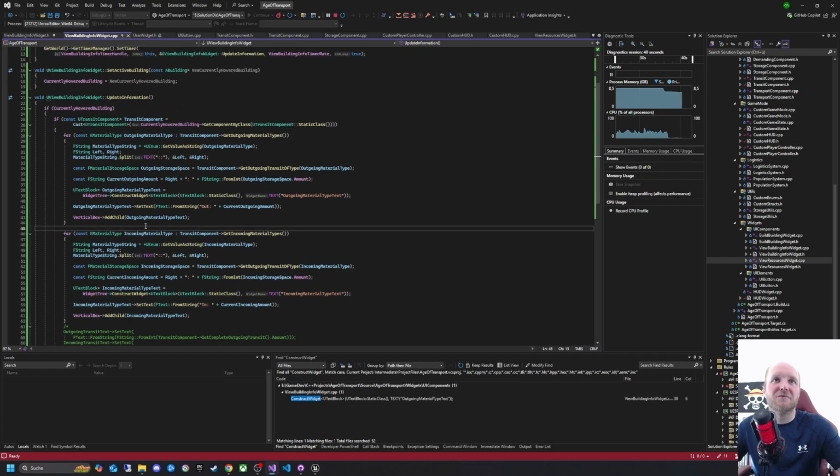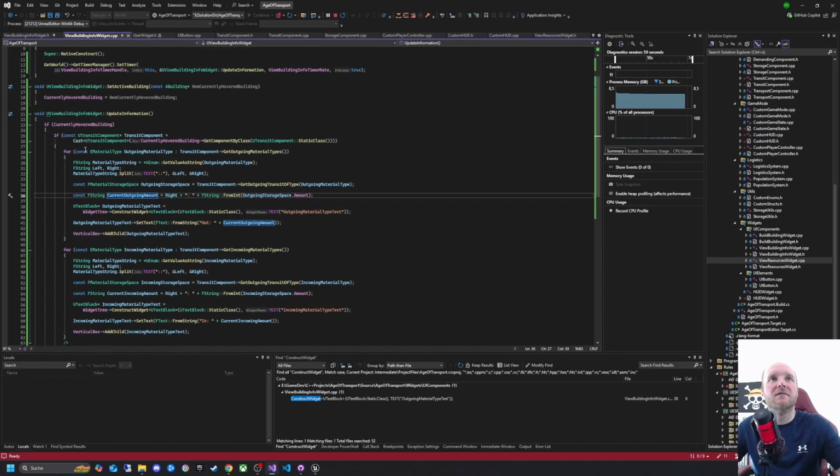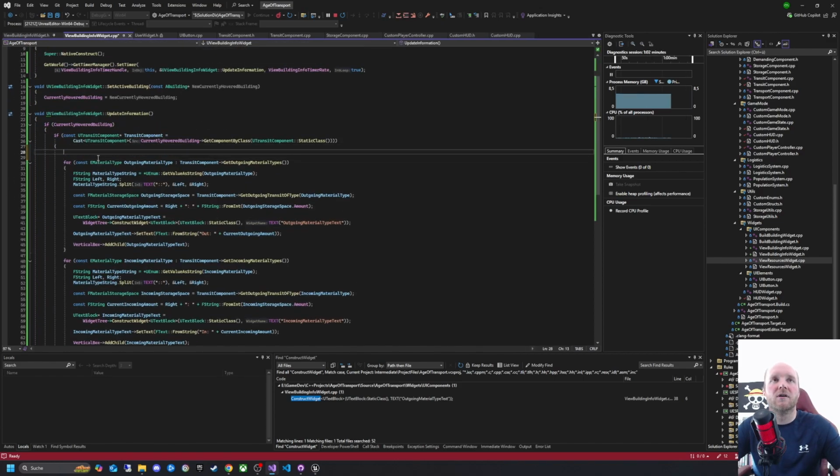Of course, we will have to do something. How do we do it? I think we have to clean it. We have to remove all text boxes of the vertical box. Can we do clear? Clear children.